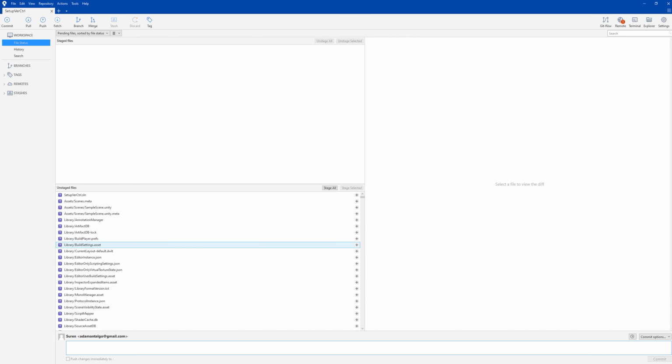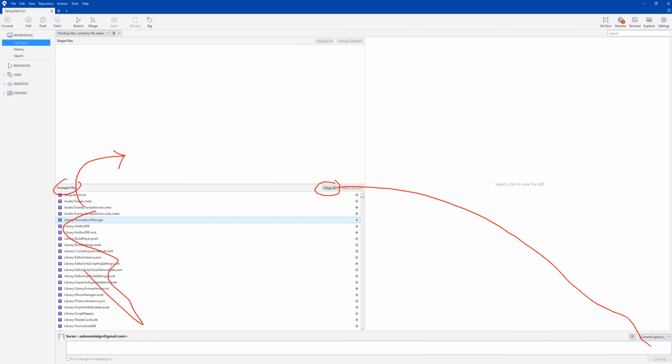So what we need to do is exclude certain files when we are staging. What is called staging is this: you bring a file from the unstaged location to the staged location using this button, and you press the commit button. What you are actually telling your software is, please take a backup, or a snapshot, of the files that I have selected here, so that I can come back to these files if something goes wrong with my project.